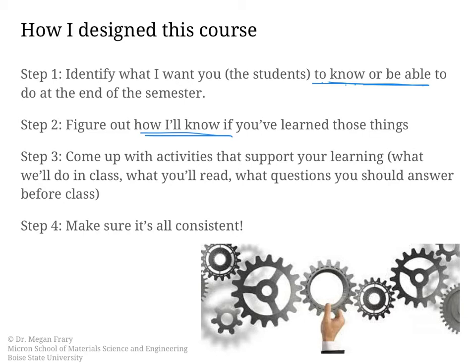The next step, though, was to come up with the activities to support your learning. So I can't ask you to do a big project if you haven't learned the component pieces along the way. And you won't learn that simply from listening to me lecture. You'll learn that instead by engaging in activities that allow you to practice. The last step, make sure it's all consistent. There shouldn't be surprises for you in this course, if I've designed it in a way that the activities and the assignments support the goals at the end. So what will you be learning in MSE 312?